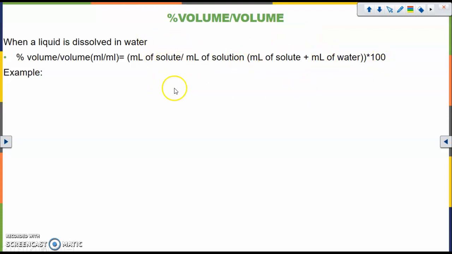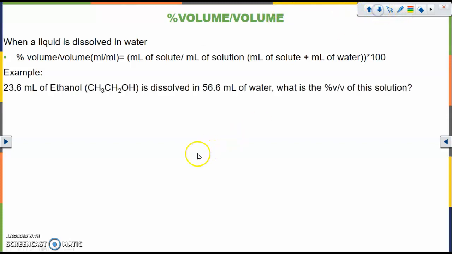How do you know you're going wrong with a percent volume, percent, or whatever percent calculations? If your percent calculation is above 100%, you have gone wrong somewhere. Okay. Now I say in this video that this is the measurement of the mils of solute, which is the liquid. But you also have to remember that you can convert the mils of a solute, in this case, into grams of solute, and vice versa, using the density equation, and that's going to come into play later. But first things first. So here's an example.